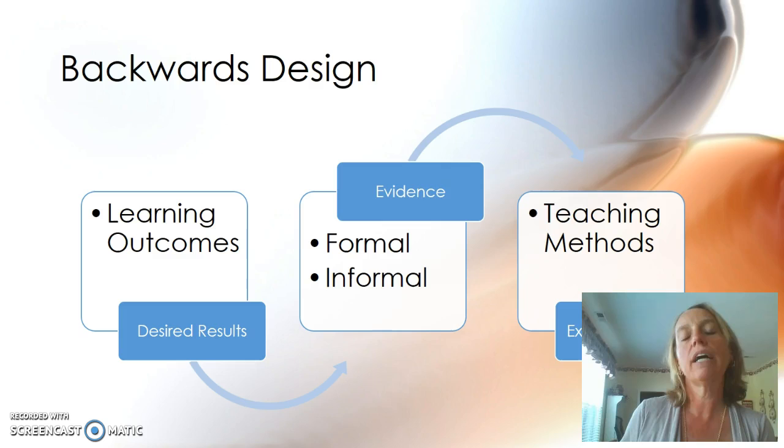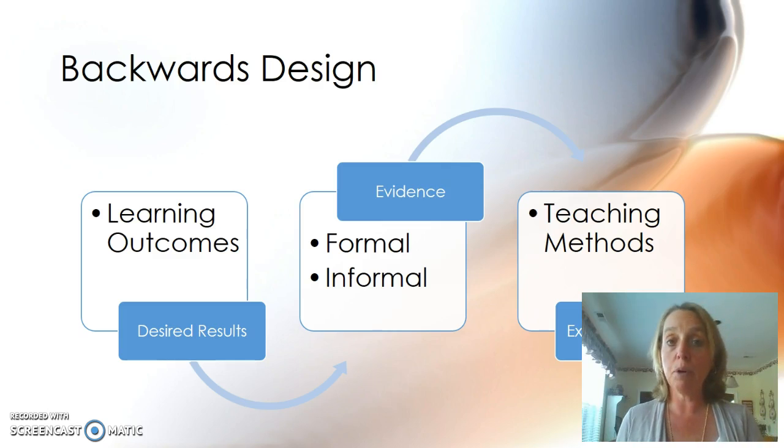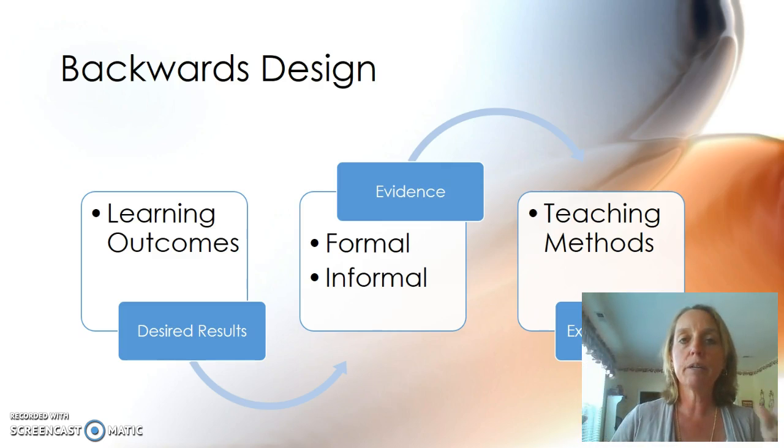So we're going to look for what kinds of evidence will support that. And of course, we're going to need support for the end product. But as they mentioned, it's not just about the end product. We want evidence along the way to know whether or not students are on the path to achieving the goals that we've set forth for them. So there's a huge focus on the learning outcomes and evidence for those outcomes.